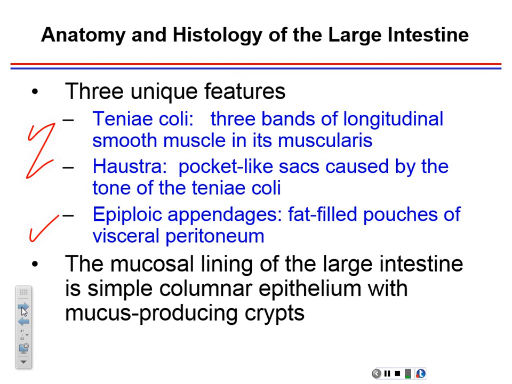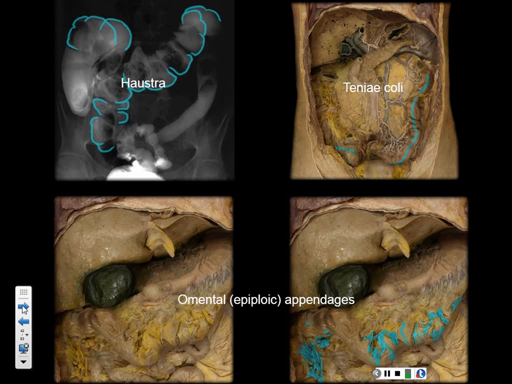And of course, the mucosal lining is columnar epithelium, all right? And then it's got crypts with goblet cells to produce mucus. In the large intestine, mucus will be to lubricate, to move along, you know what I'm saying? At this time, we've killed all the acid from the stomach, right? It's pretty much undigestible matter.